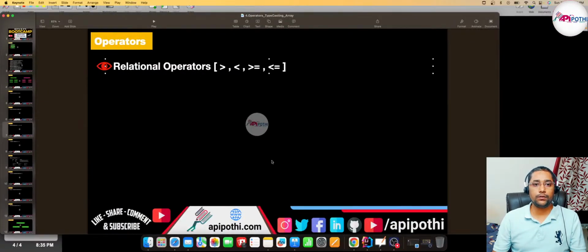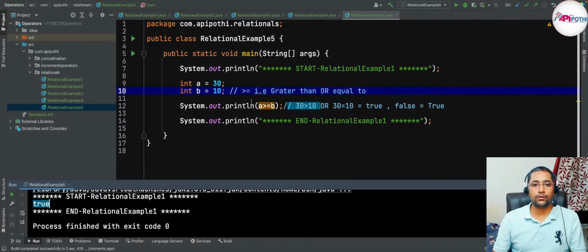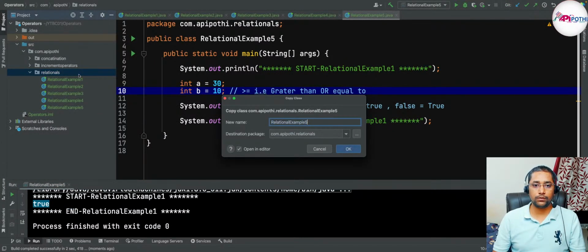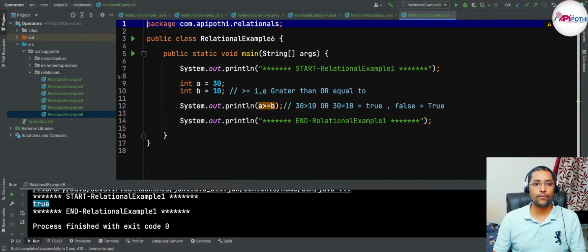So this is your this one. Now less than or equal to. This was the greater than or equal to; now we are going to learn the less than or equal to. Now we'll understand this one.